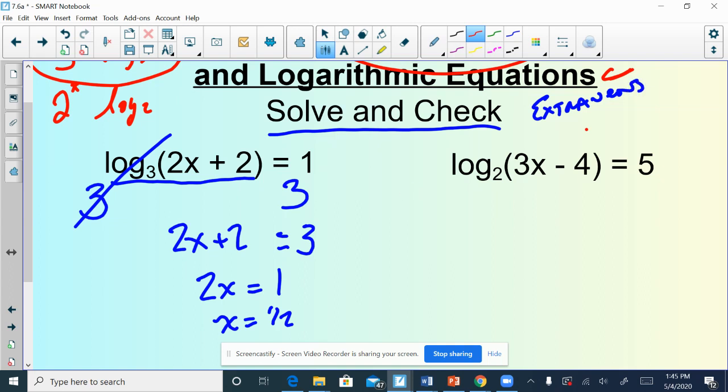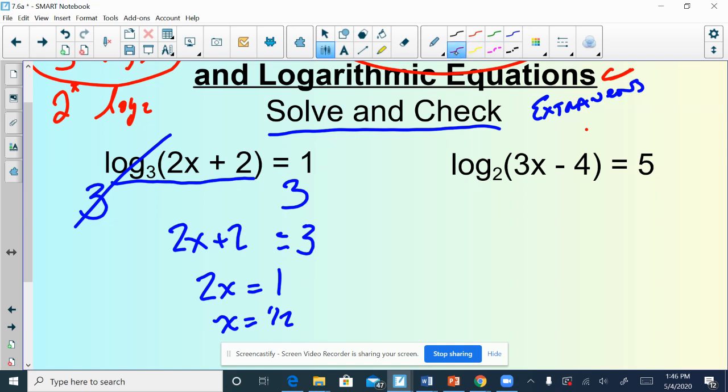So every time, you don't actually have to verify that it works. You very well can. That's good practice. However, what you're making sure of is that when you plug this number in, a half, would this statement in parentheses here be negative? Of course it would not. There's no negative numbers or subtraction or anything like that. So this is definitely going to be positive. Your solution will work. There are definitely going to be problems with extraneous solutions though. You plug the number in, and this number in parentheses here would have been negative. That's not allowed.